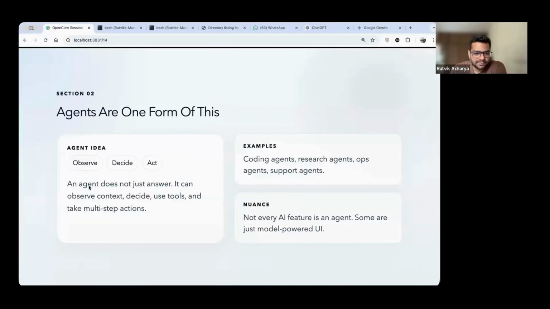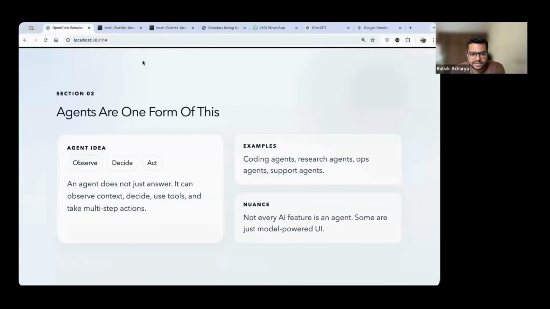Okay. So it will not just answer. I want everybody to please just read this one agent idea piece. It does not just answer. It can look at your specific local context. It can decide. You give it access to multiple different tools, and then it can also take multi-step actions. All right.